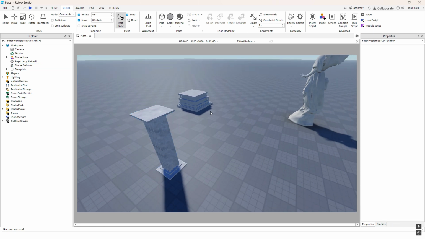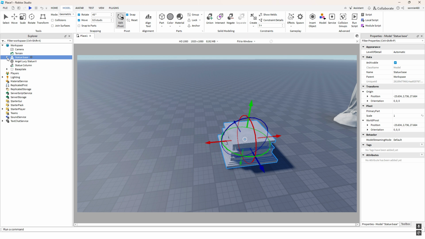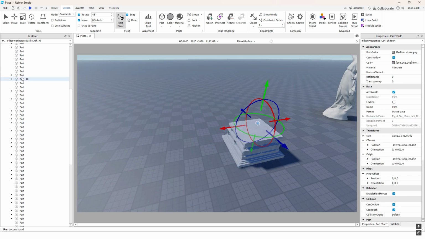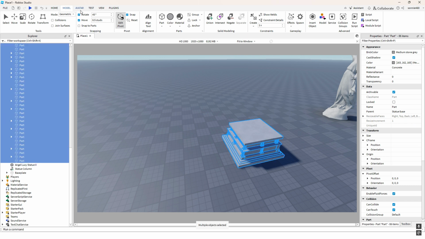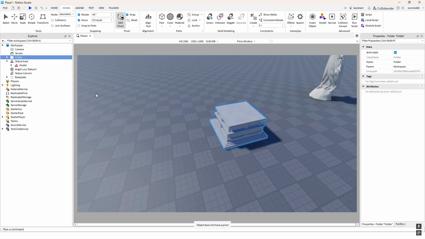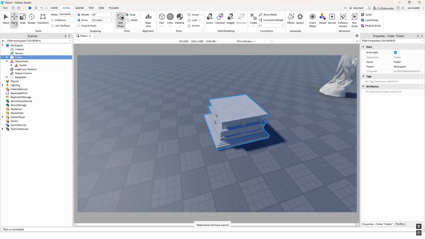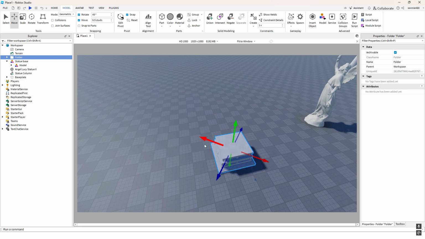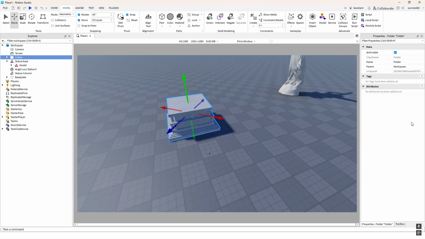The other way to group it would be in a folder. So I could instead group this as a folder like this. But then the problem with this, you see, I can still move it and everything like that, but I can't set a position.